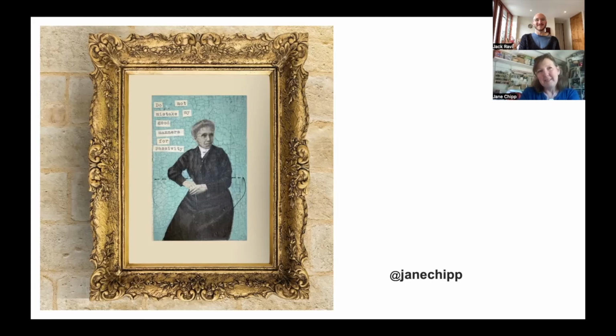But what was funny with this one, I'd created the picture, and I thought this needed quite a grand setting. So I went into town with a friend, and we spent about 2 or 3 hours going around all the junk shops looking for the frame that I needed, and we couldn't find it. In the end, I thought, I'm going to have a go online doing a digital frame. So this was my attempt. I tried to put a shadow to make it look realistic, and there is a bit of a shadow. It's a bit of a cheat that I framed it digitally, because I just couldn't find one that would work. But I thought she needed that grandeur.